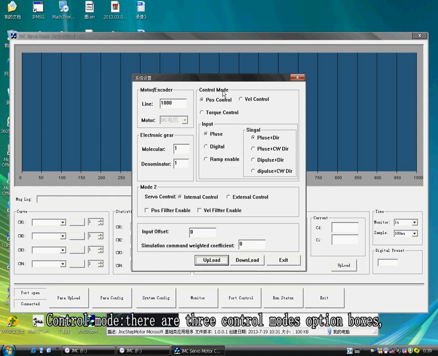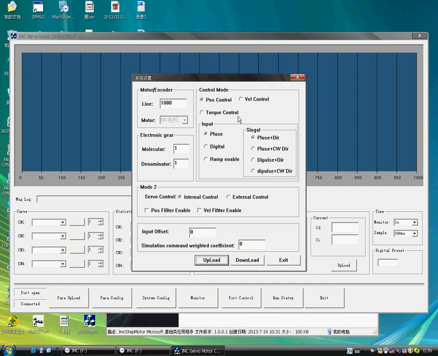Control model. There are 3 control model option boxes, which are position control, speed control, and torque control. We can choose the appropriate option depending on the application.